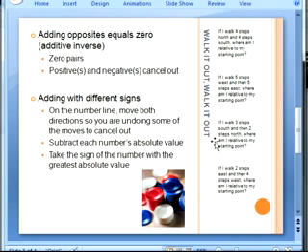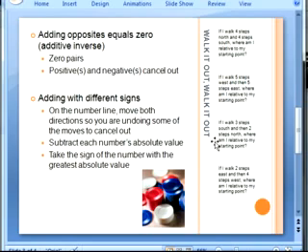Look at the third example of walk it out. If I walk 3 steps south and then 2 steps north, where am I relative to my starting point? Well, did I walk more south or did I walk more north? I walked more south, and south is negative, so my answer is automatically going to be negative. So how do I find how much negative? Well, I take the absolute value of negative 3 and positive 2. The absolute value of negative 3 is 3. The absolute value of 2 is 2. So 3 take away 2 is 1. I have 1 step left over that didn't cancel out. So my answer is negative 1, or 1 step south.